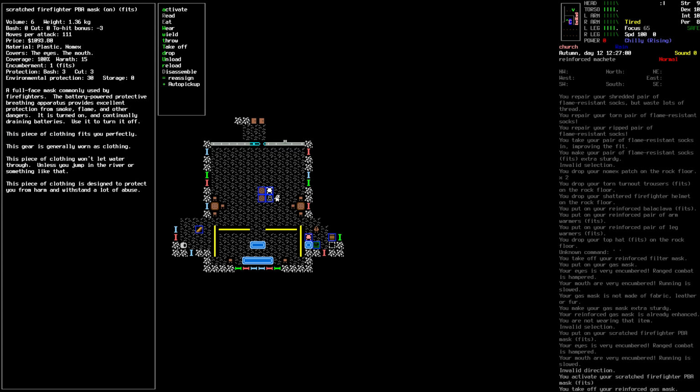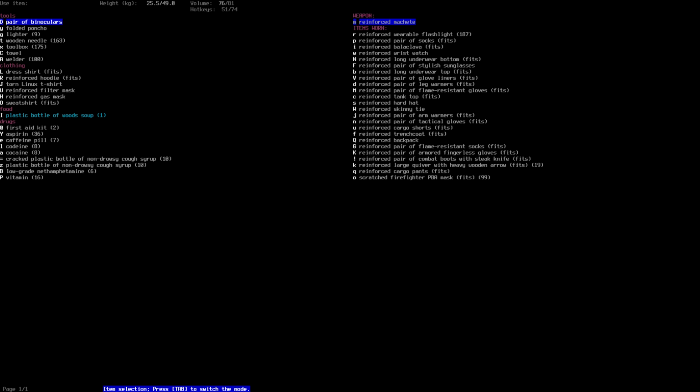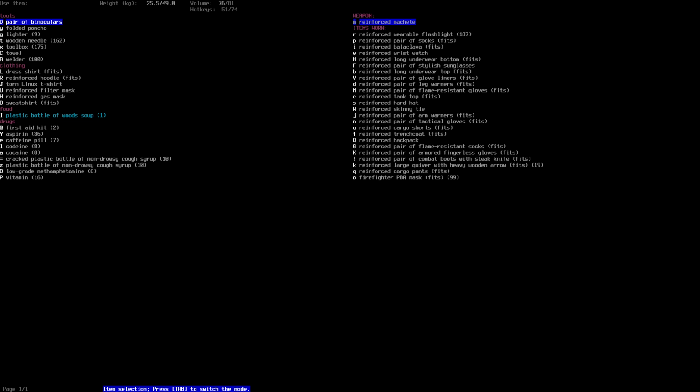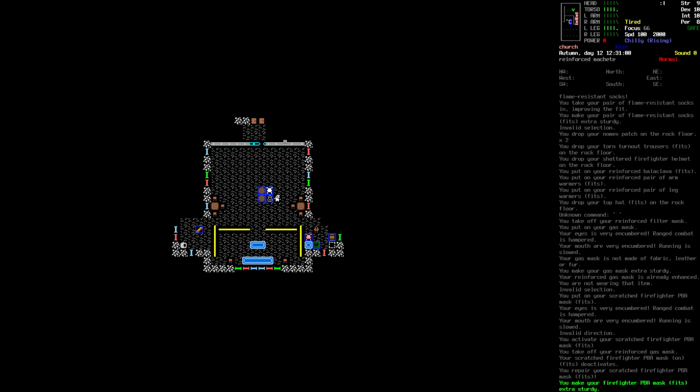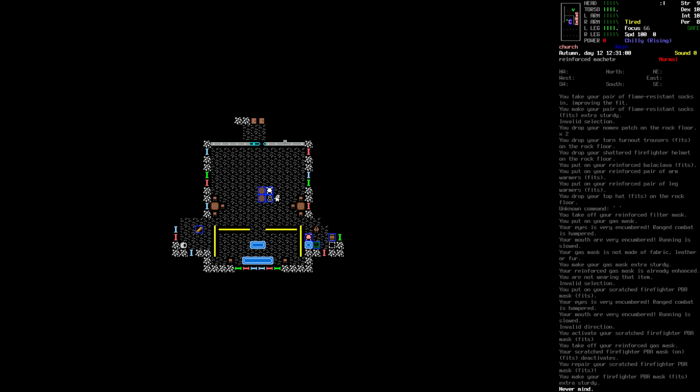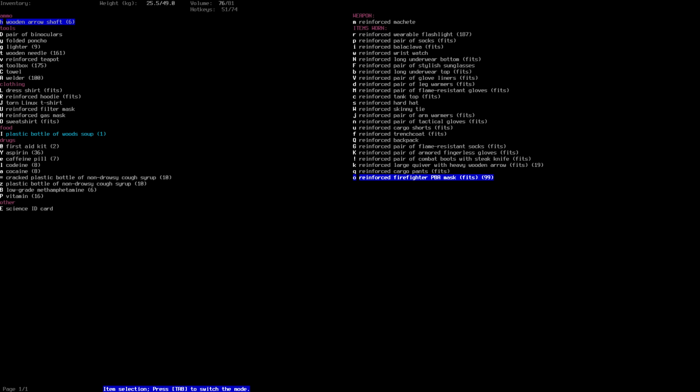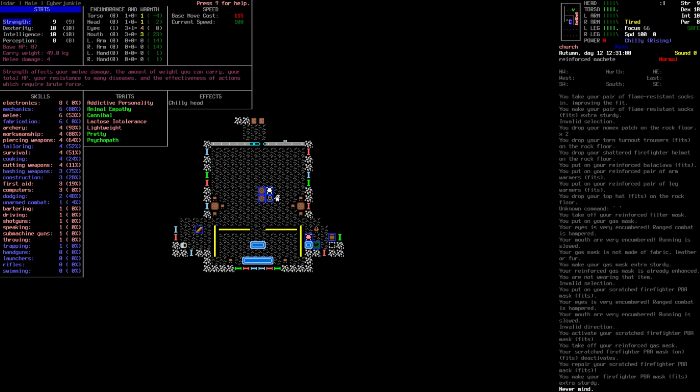Okay, let's turn you off. Let's apply the bone to the gas mask. You repair it. You make it extra sturdy. Okay, let's check it out now then. Cut and bash protection are lower. And it does encumber us, but when we turn it on, it stops encumbering us almost instantly. It really pulls down the encumberment and gives us crazy high resistance to contamination. The eyes being encumbered, though, is a bit of a problem.